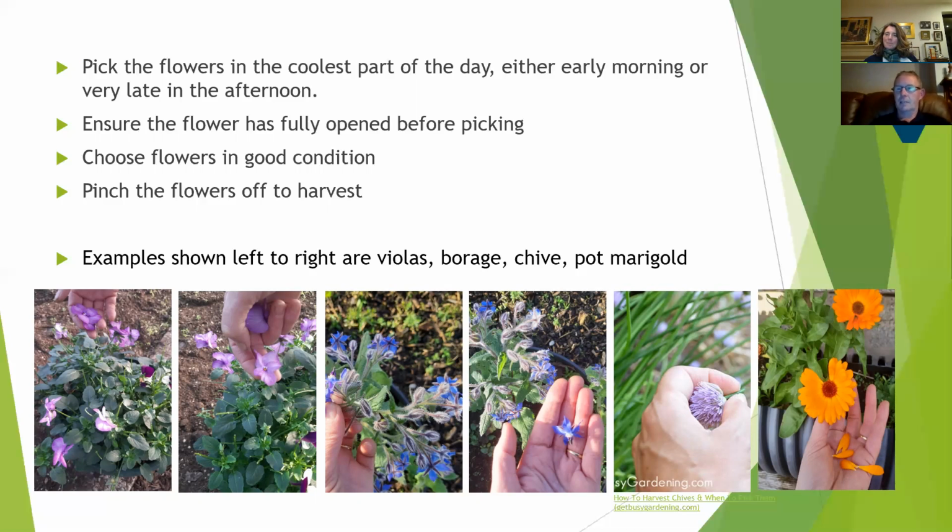So yeah, I've seen the violas frozen in ice cubes, put into a nice drink, and it just lifts the drink, having that flower in there in an ice cube. They do indeed, Kieran, don't they? A lot of edible flowers don't necessarily have a very strong flavour, but they just look really pretty, don't they?